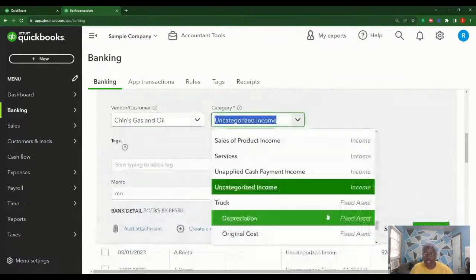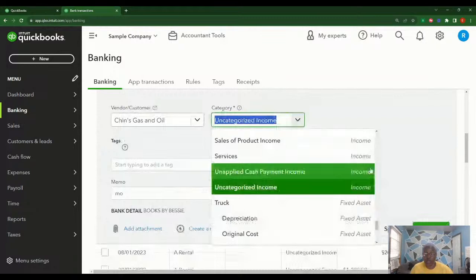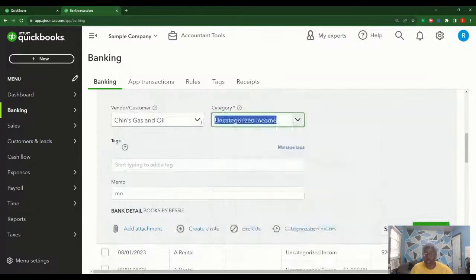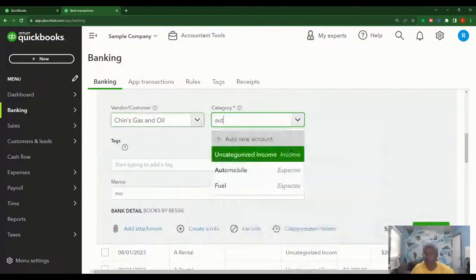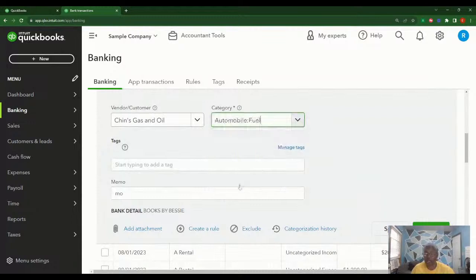And then this is where you would put the category. I'm going to put auto. Now, something to note about QuickBooks: inside of automobiles, or it might say fuel.